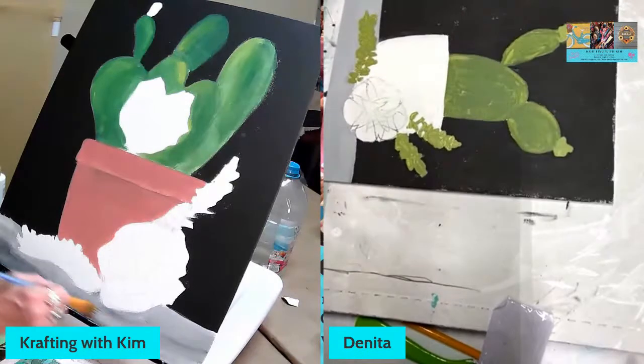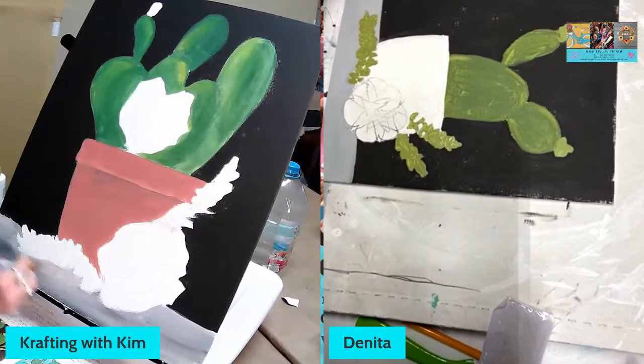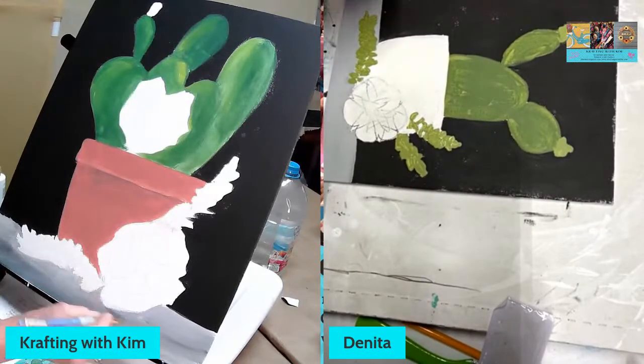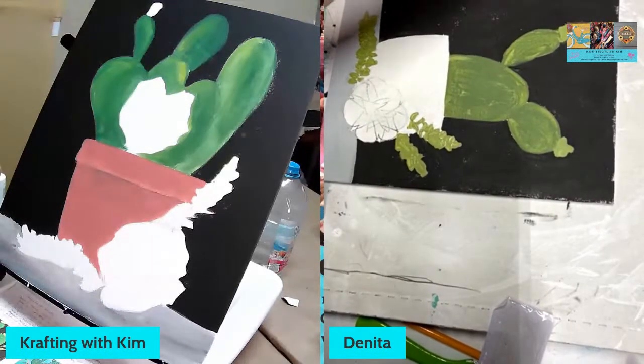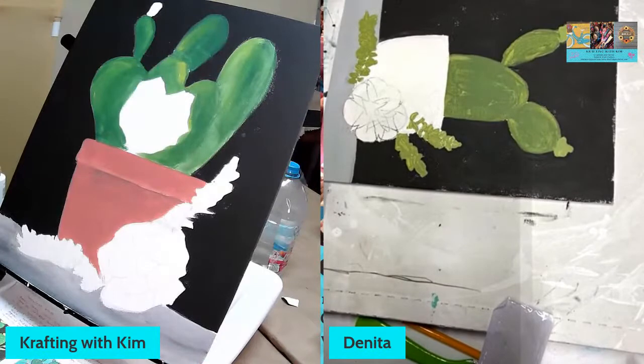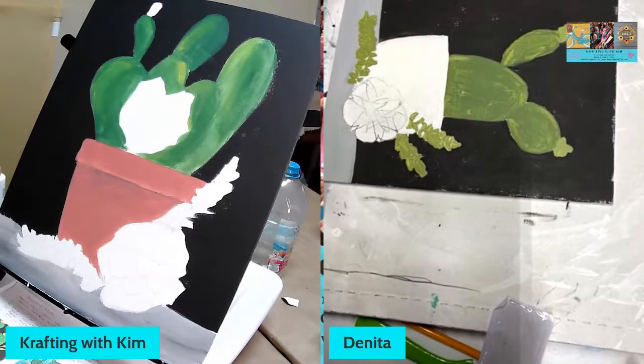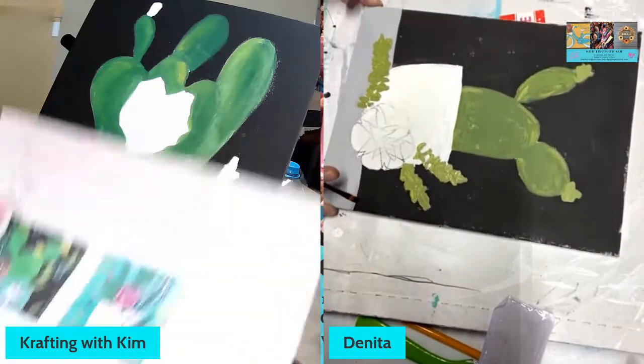I had to repot one the other day — a really long pathos plant, about four feet long. I've had it on a shepherd's hook outside with another plant for about a year, but it's been so dry and hot this summer. It was getting fried, getting too yellow, so I had to move it out of the sun. It's one of my babies! But I'll tell you, sometimes I forget to water them — I get caught up and then I'm like 'oh crap.'